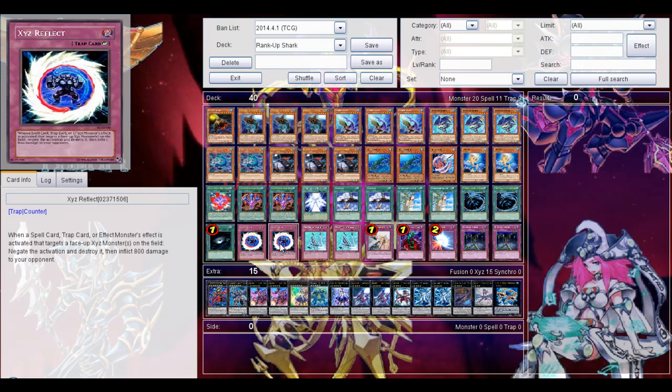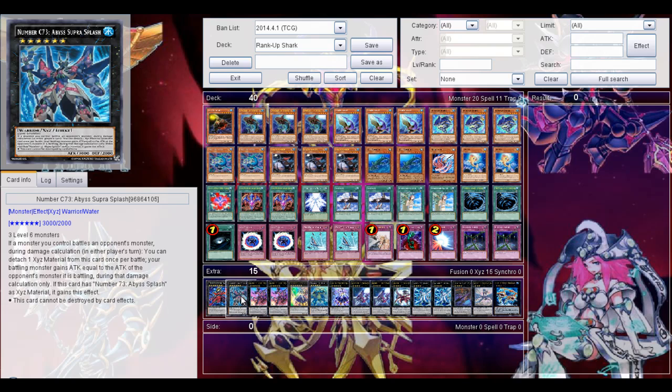Traps. 2 Xyz Effect, one of the most underrated traps in my opinion. Basically, when a spell, trap or effect monster's effect is activated that targets a face-up Xyz monster or an Xyz monster on the field, negate the activation, destroy it, and inflict 800 damage to your opponent. So definitely really good to protect your powerful Xyz monsters like Chaos Number 101 and Chaos Number 73.